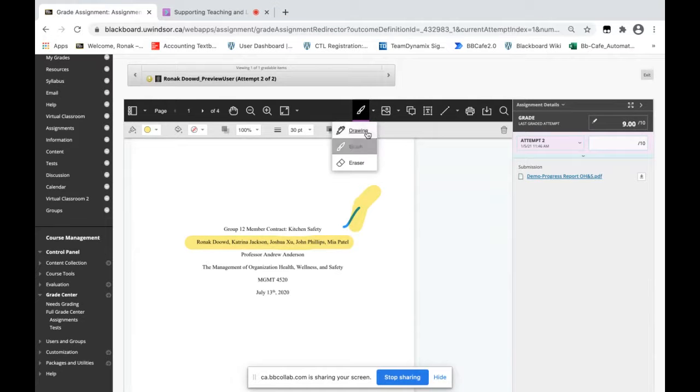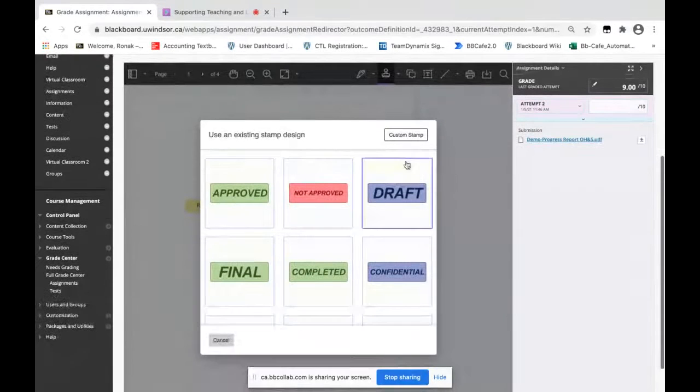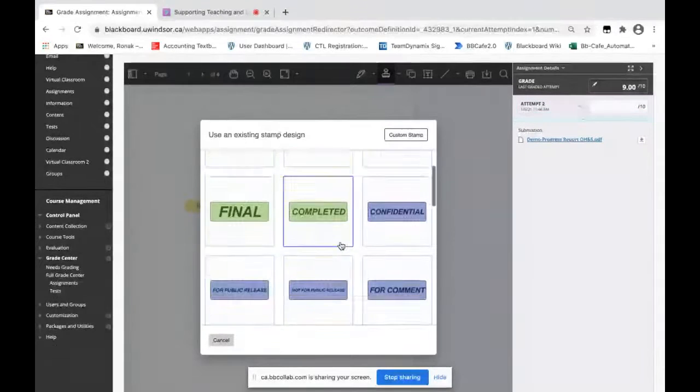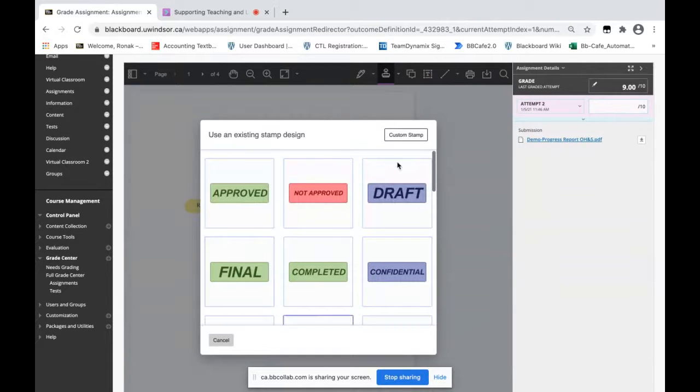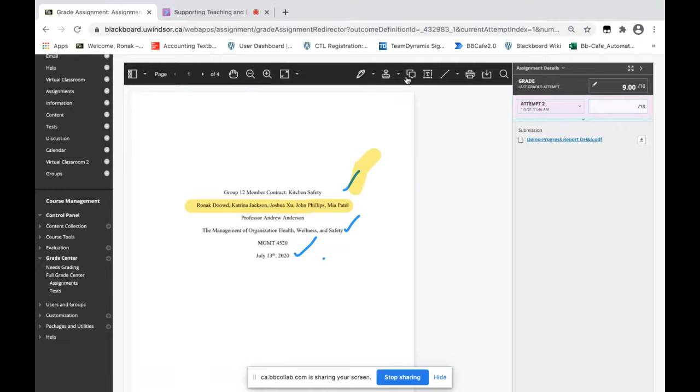You can highlight, and there's the drawing tool where you can add check marks. So you can do stuff like that. You can add images and stamps. One thing about stamps is you can create custom stamps, which is pretty cool. However, they don't save. So if you keep creating custom stamps, they don't save at the bottom. However, there are stamps that are already created if you want to use those instead.